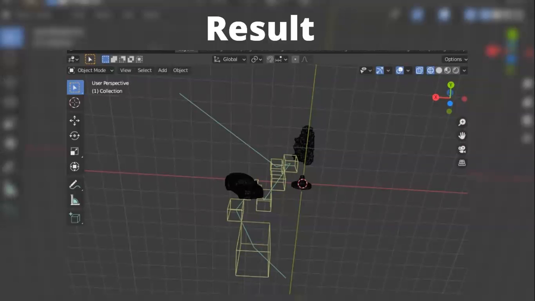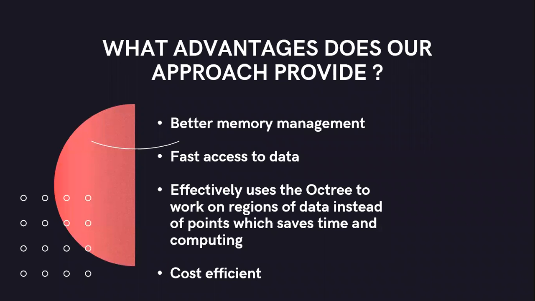Okay, so as you can see, our algorithm was able to find the shortest path between these two nodes, but one problem is that we haven't specified any size of our machine. So right now it is also going under the car, which is the optimal path for it. And these boxes represent all the empty regions it is going through. So as you can see, we were successful in finding an optimal path between 2 points in a 3D space through this approach. So now let's talk about the pros of our approach.